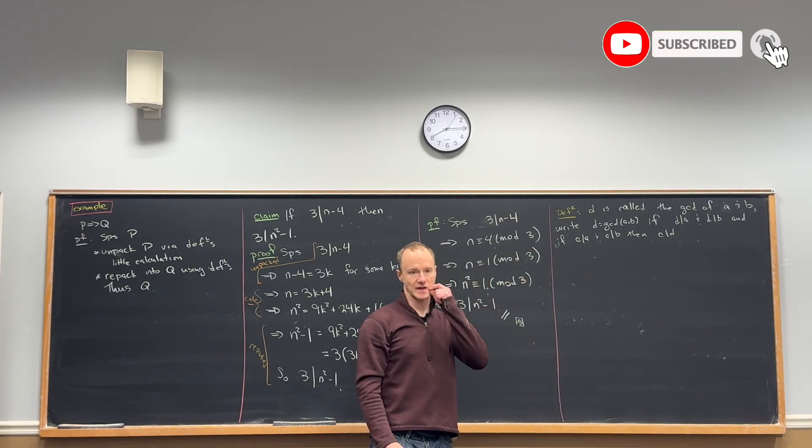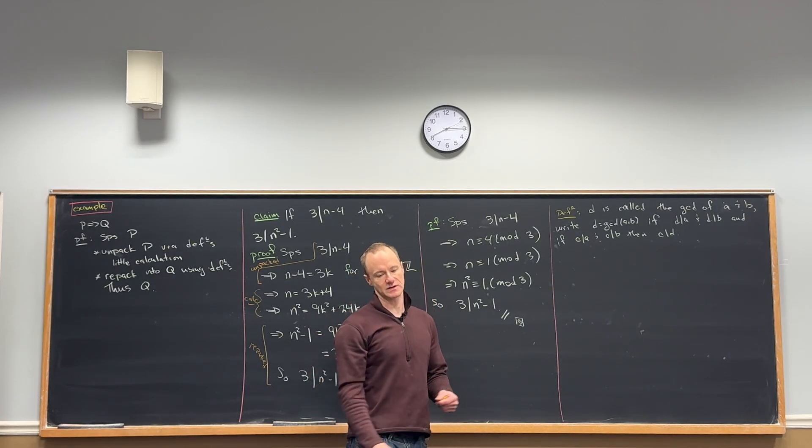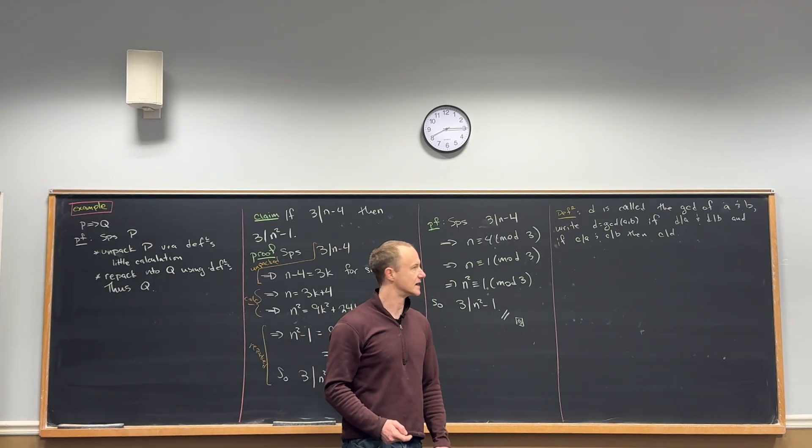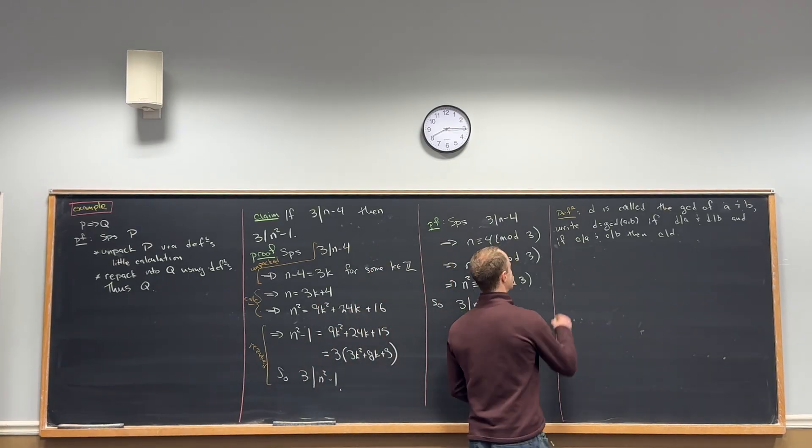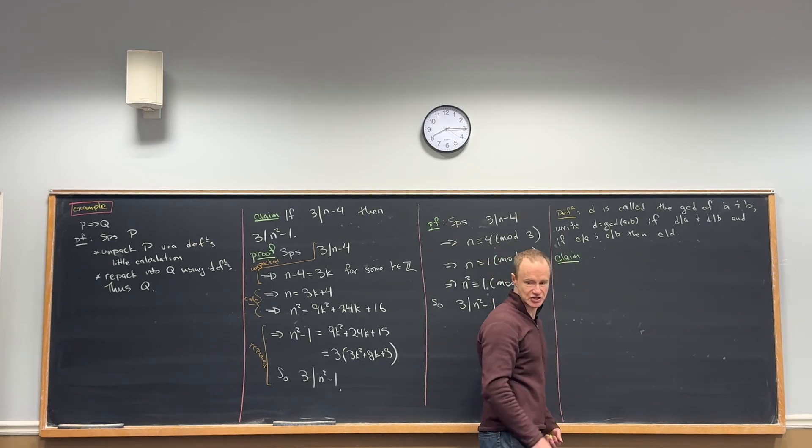That would be the greatest part. We have this ordering via divisibility, but the ordering via divisibility gives us an ordering via size. Anyway, so let's prove the following claim built out of the GCD.